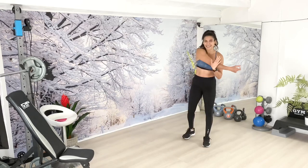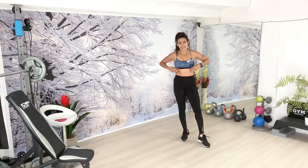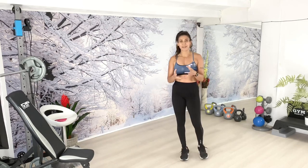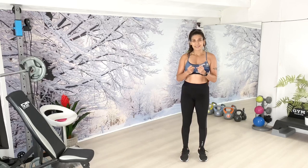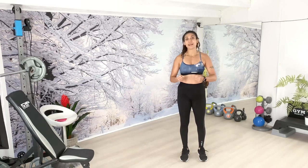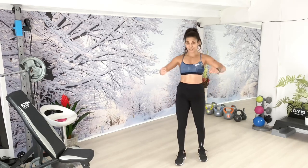Well done. Stretch it out. You have a 30 seconds break. Grab yourself some medium dumbbells or small. And we're going to do the next one, which is going to be our side raise. I'm trying to remember the move. So it's the side raise, okay?